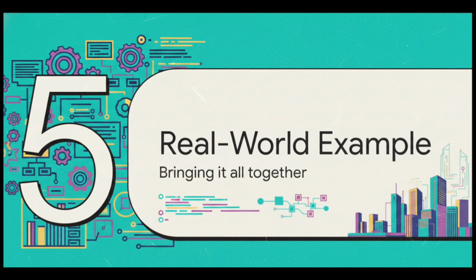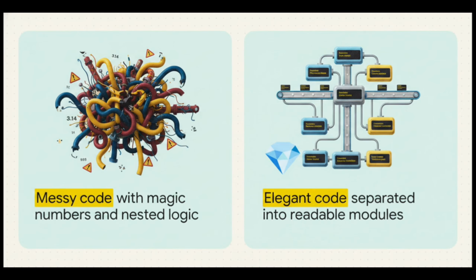Section 5, Real-World Refactoring Example. All right, we have our techniques, we have our guardrails in place. Let's bring all of this together for the climax of our walkthrough and look at a real-world scenario. Let's move to the code and see how this builds into a final masterpiece. In the original version, we have this messy, real-world block crammed into one massive function, complete with deeply nested logic and unexplained 3.14s everywhere. I mean, sure, it works, but it's incredibly fragile.